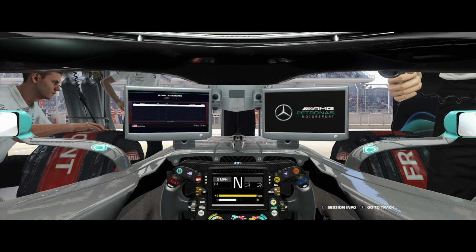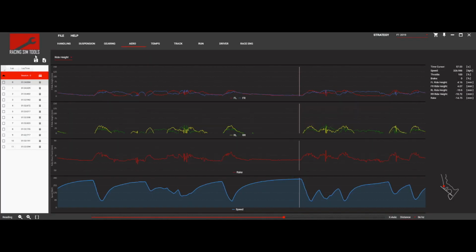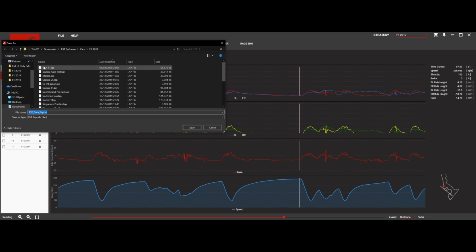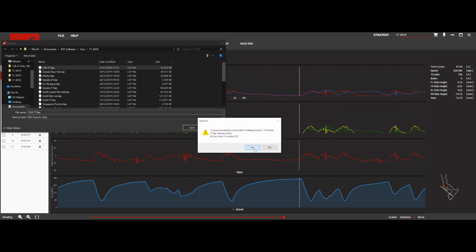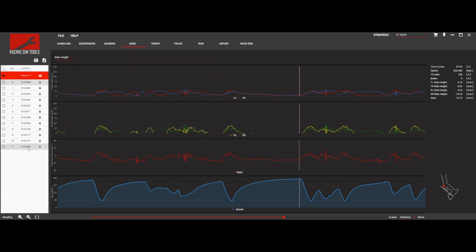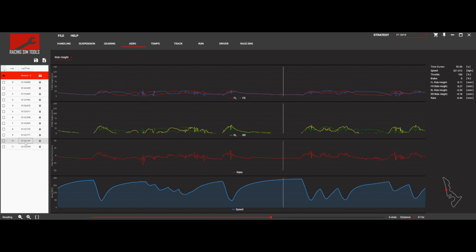Right, okay, let's have a look at the data now. So going back to, I think let's quickly save it again. Okay, my fastest lap was at 132.1. Now you can start seeing a bit more green and yellow, so that's good. Now let's have a look at that. Okay, so 100% throttle, 0 brake.